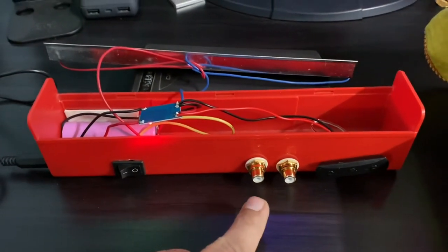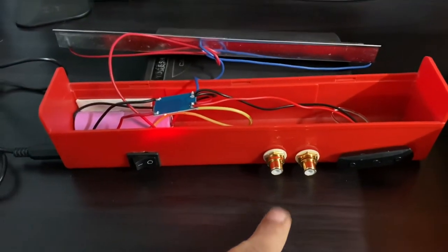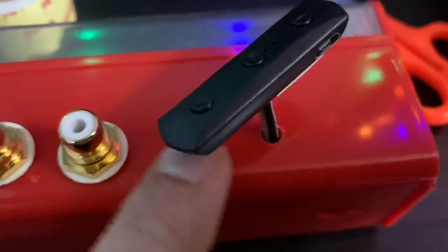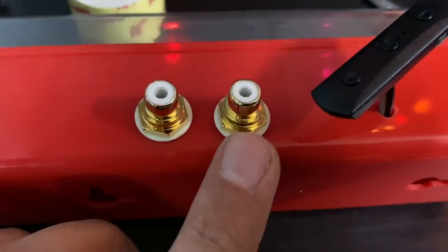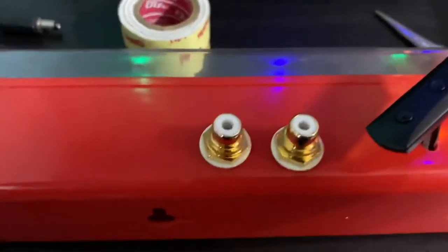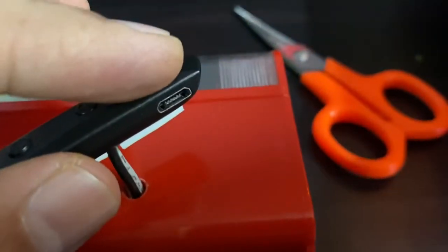I believe this will be a great add-on for camping or long rides on a bike or vehicle. I've connected a two-sided tape to the Bluetooth module so it can firmly fix onto the chassis of the lantern. These are high-quality gold-plated RCA connectors that cost approximately 350 per pair. I'll be charging through a 5-volt charger using the charging port already on the unit; the micro USB port on the Bluetooth module itself will not be used.